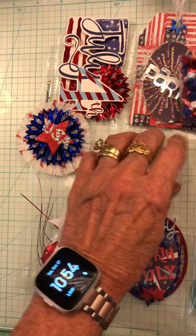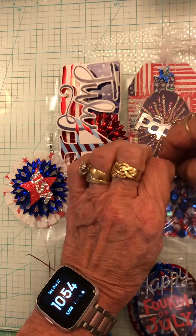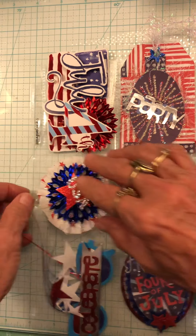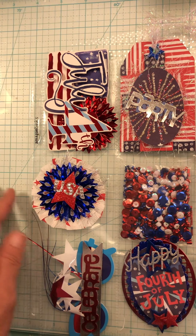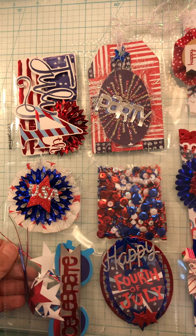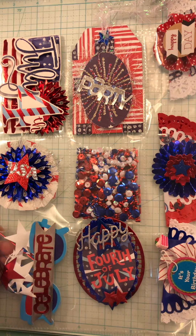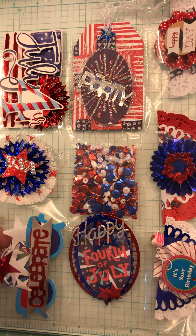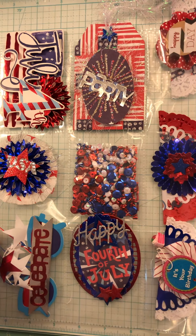That is my embellishments for week seven. Make sure you go and check out the other ladies and leave comments. Remember that you have to watch all of my videos and comment on all of them in order to be entered to win this binder at the end of this collab. You all have a wonderful weekend. I will see you again next week for week number eight. Bye-bye.